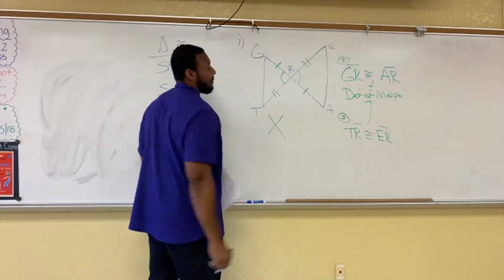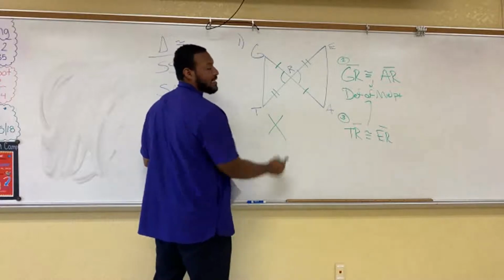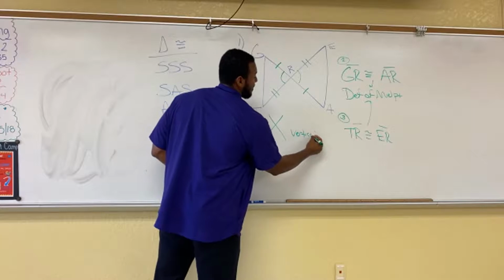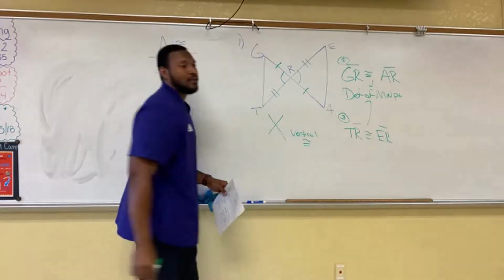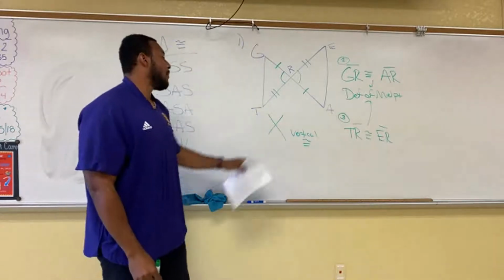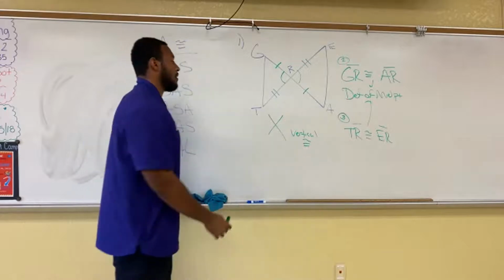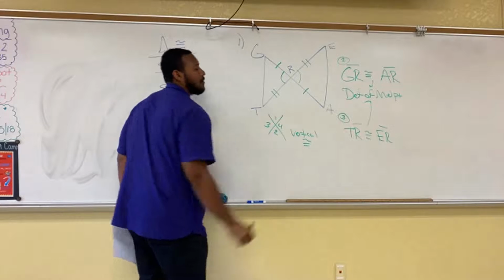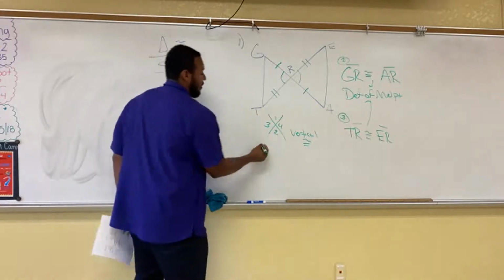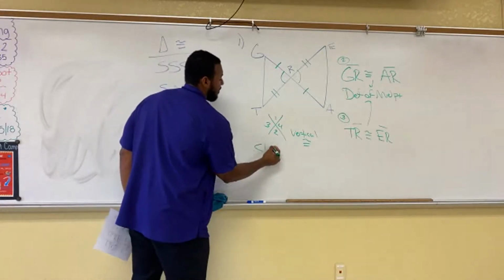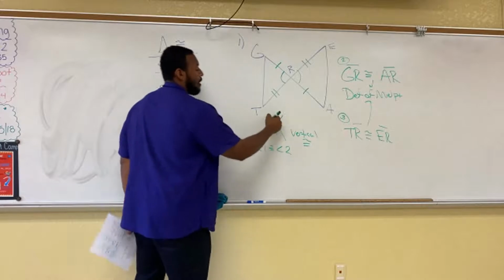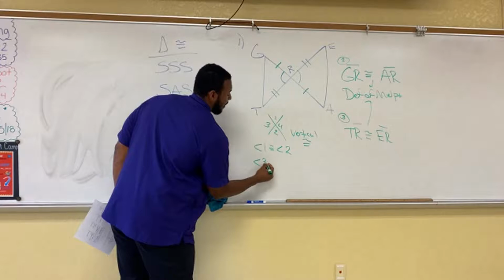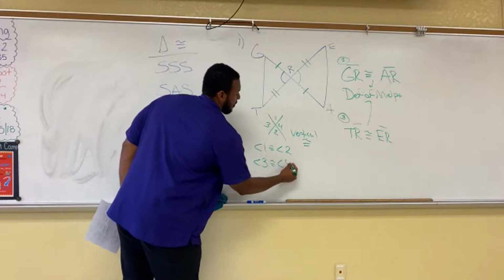And let me tell y'all, you probably won't write this down, right? Anytime you guys see an X, that's vertical angles. So make sure y'all write that down somewhere. That's an important note you want to write down. Anytime you see an X, you get vertical angles. And what does that mean? Vertical angles means this. The top matches the bottom, the left matches the right. So angle 1 equals angle 2, 3 equals 4. Okay, just for my example here.